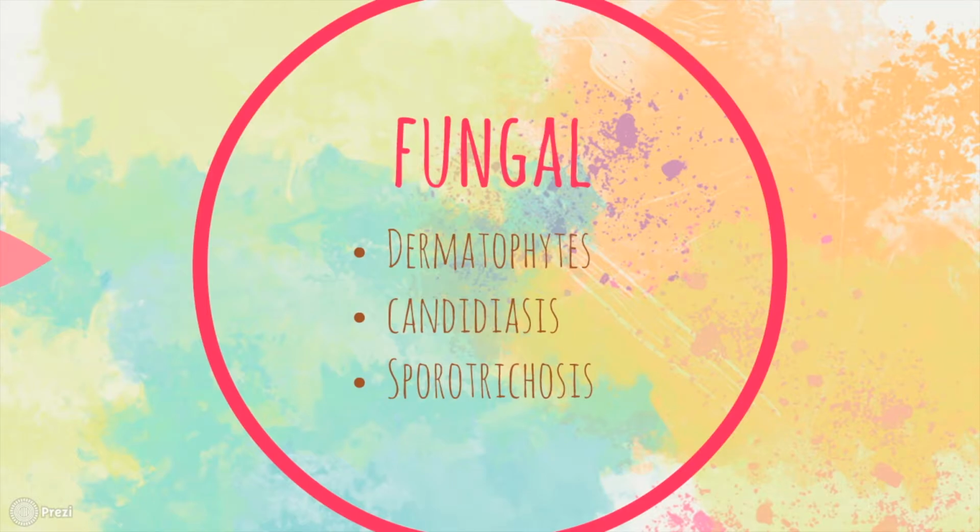Tinea capitis and tinea barbae affect the scalp and beard area, respectively. They infect the hair shafts and follicles and present with inflamed patches. On the scalp, it is often associated with alopecia. Tinea cruris affects the groin as itchy patches that are well demarcated and can be inflamed. Tinea pedis affects the foot, usually in the web spaces, which eventually become macerated. Tinea corporis affects the other parts of the body on the trunk and limbs apart from the digits. It presents as itchy annular lesions.